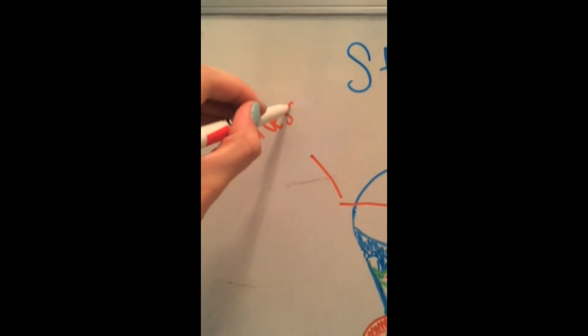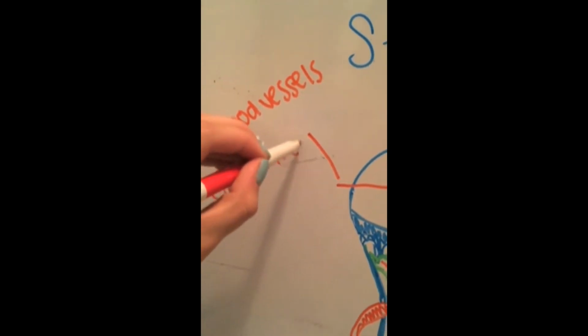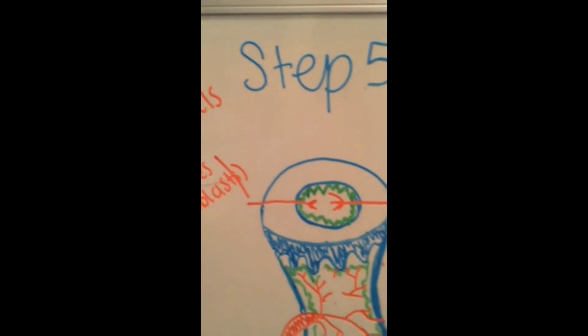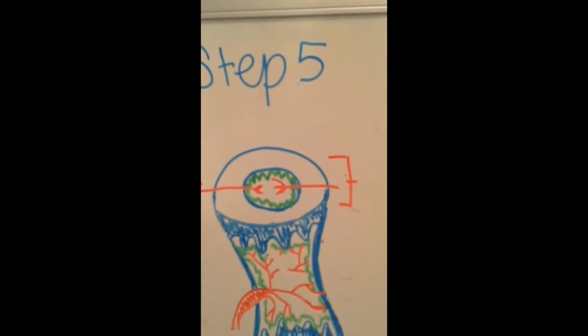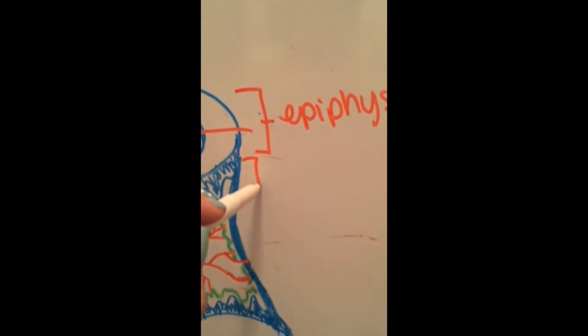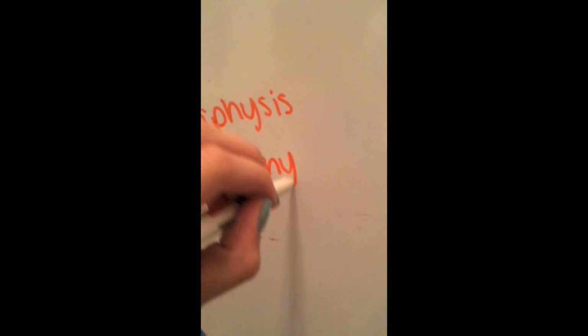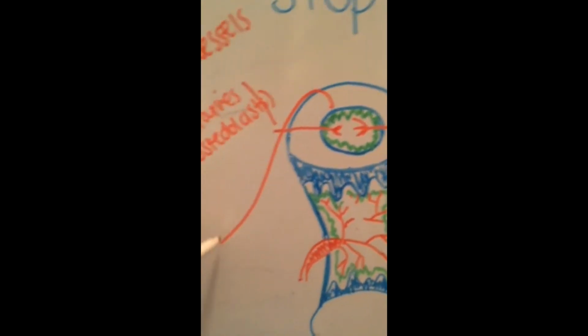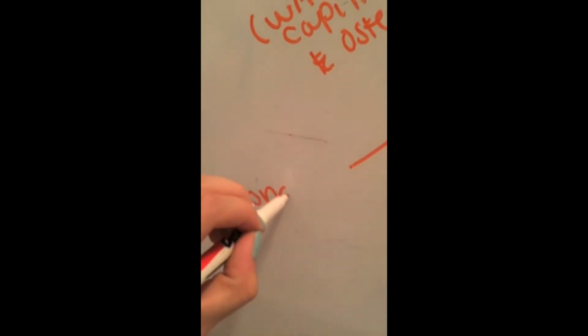Moving on to step 5, now we'll be discussing the secondary ossification center, which occurs in the epiphysis of the bone. This is where the capillaries and osteoblasts, which move along with the blood vessels, migrate into the epiphysis, which creates this secondary ossification center. When comparing to other bones, you'll see that it varies from bone to bone and individual to individual as well. Here you will also see the metaphysis separates the epiphysis from the diaphysis.